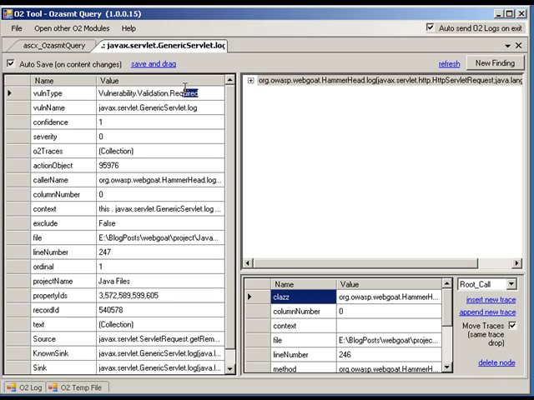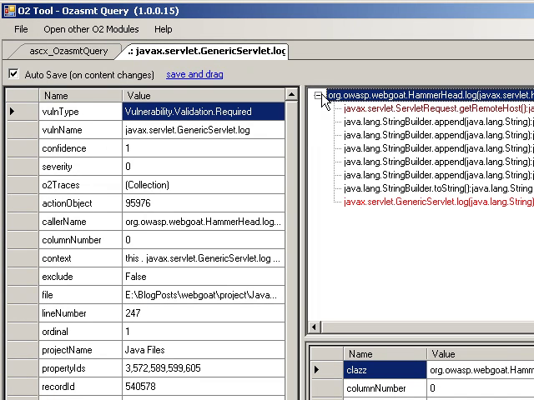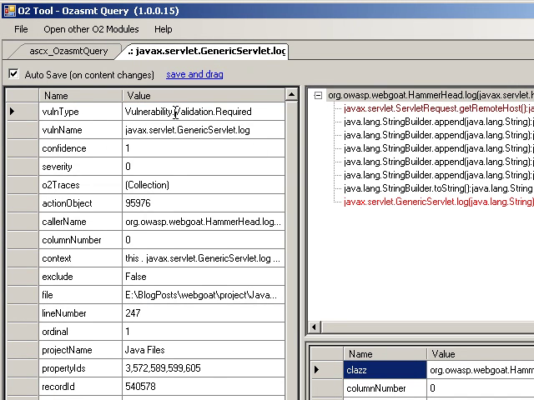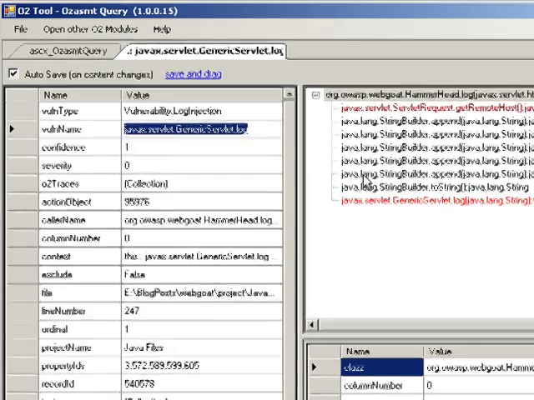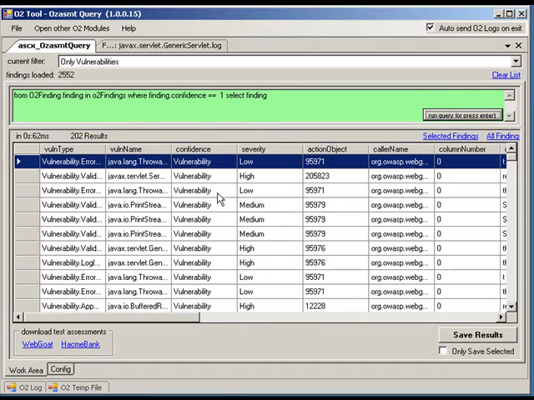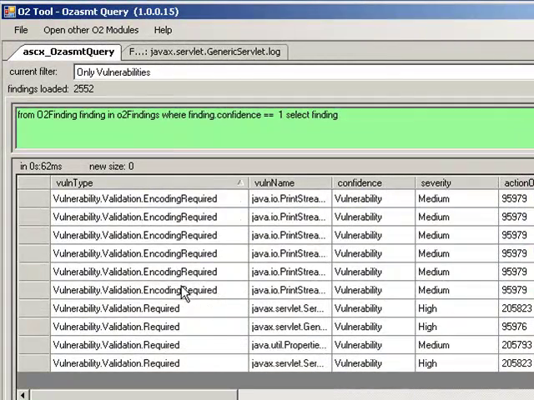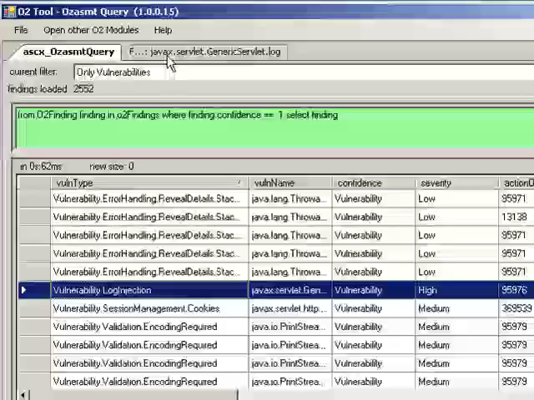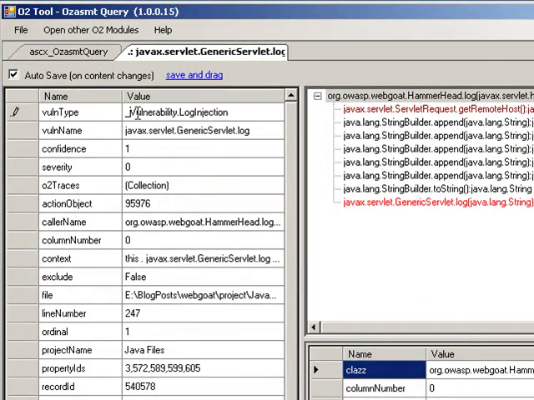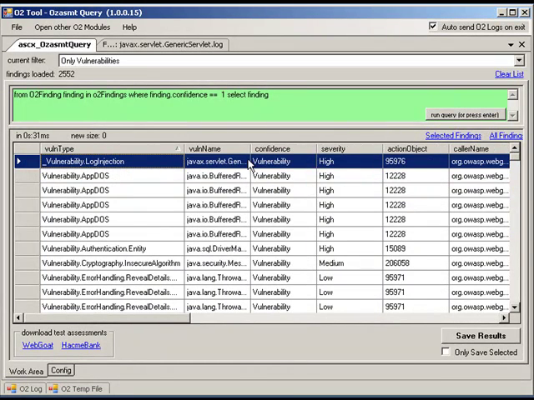So the first thing you can do is you can just change the vulnerability type. So I can go and say, actually, this is not a validation required vulnerability. This is a log injection. So I can go here and I can go log injection. Now I got the autosave, which basically means that saves are automatically done. So that means that if I come here and I search this, now you could see that my vulnerability log injection should be there. So again, just to make it easy to search, we can just add a little tag there, run query, and now you got my vulnerability log injection.